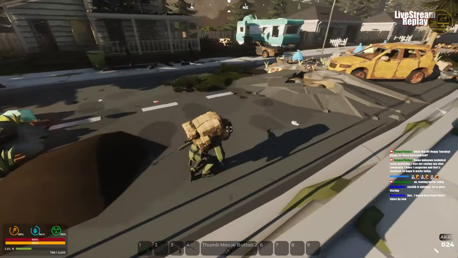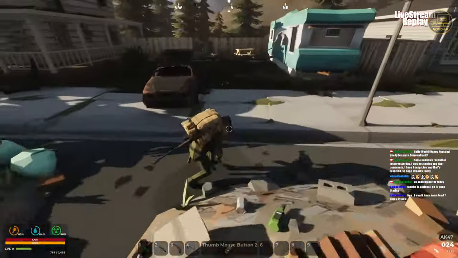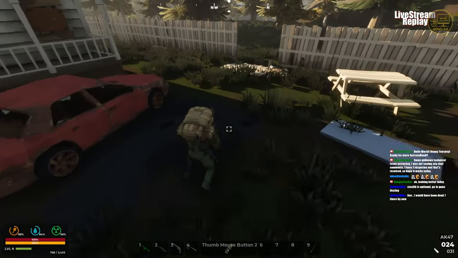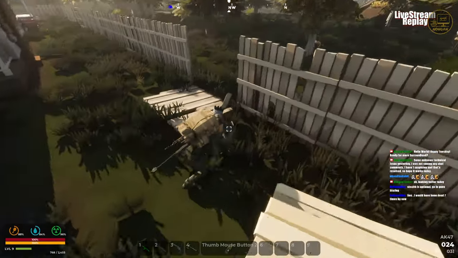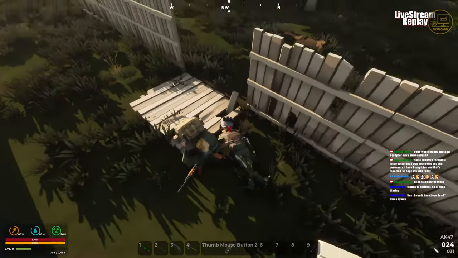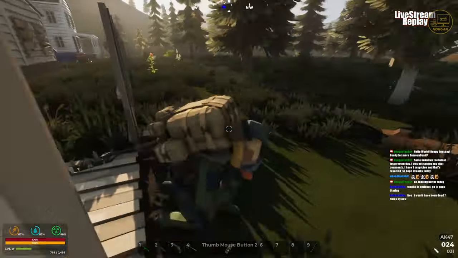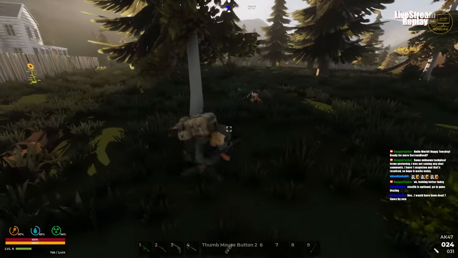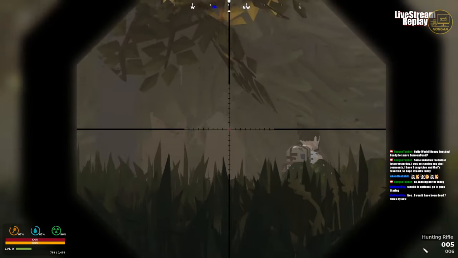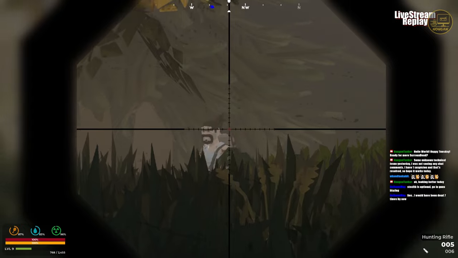Should I see if I can find the other guy that I killed? I killed two before, right? Oh, that's my dead body. Oh, that's me. Oh, is that another guy? Yep, that's another guy. He didn't see me yet. Perfect.